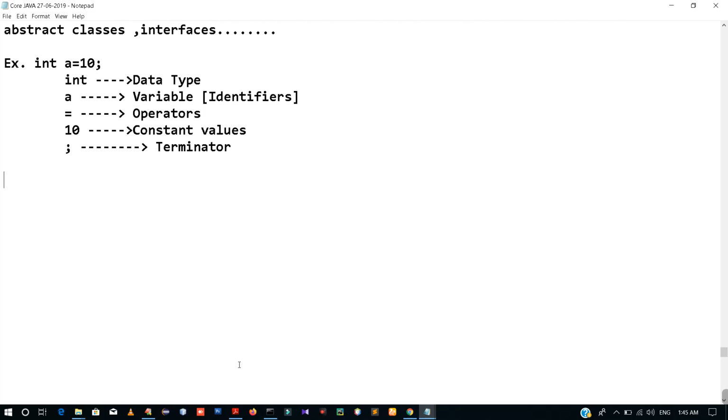Okay, so now we are discussing some notes on providing identifiers.